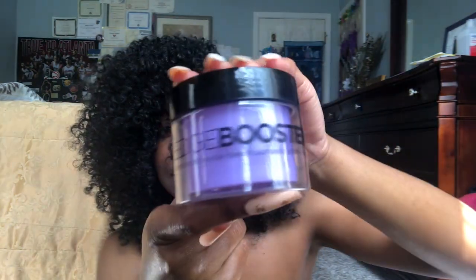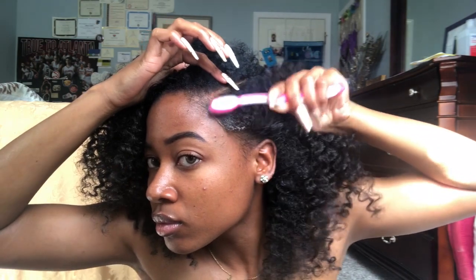And lastly, I am going to do my edges. I'm using this edge booster right here. This is honestly a great edge control. If you've never used it, definitely try it. Previously, I used Eco Styler to always do my edges, but now I like edge booster because it lasts all day, y'all. Like, that is actually a very good edge control. So if you've never tried it, I highly suggest it.